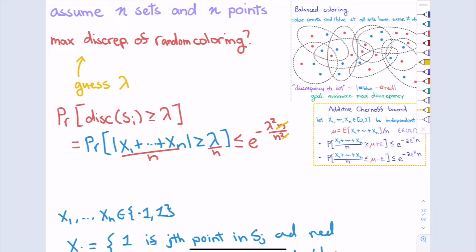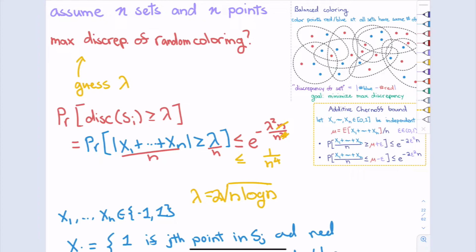Okay, so if I wanted to make lambda big enough so that I'll be able to union bound over all the sets and ultimately get a bound for all the sets simultaneously, what might I set lambda to be? If lambda was square root n log n, maybe times 2 or something, then we'll get negative 1 over n to the fourth or something like that, 4 because of the 2 squared. Okay, there's no negative there, is there?